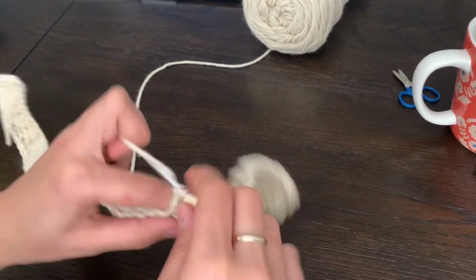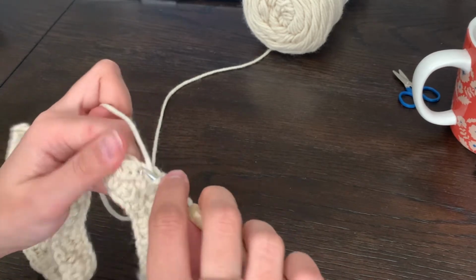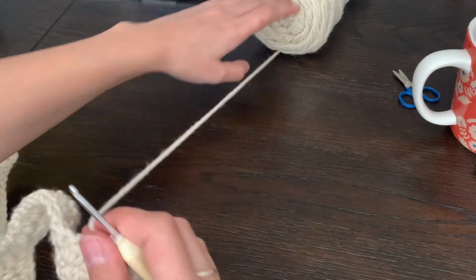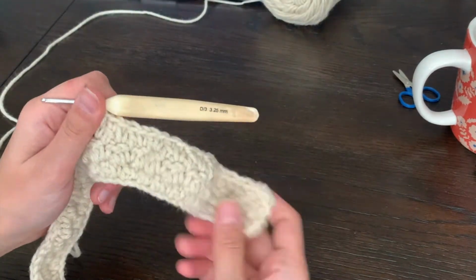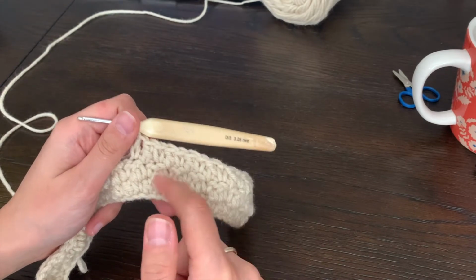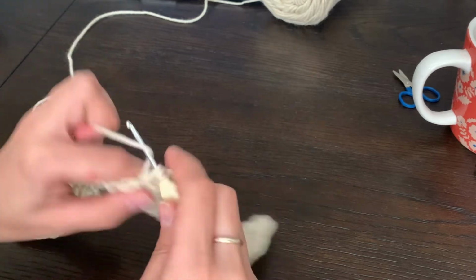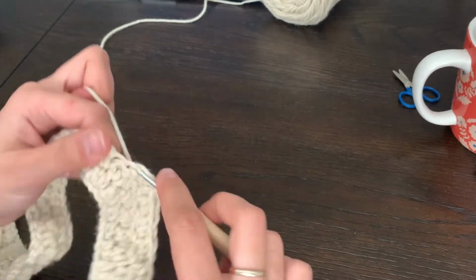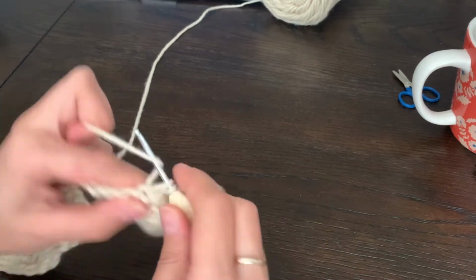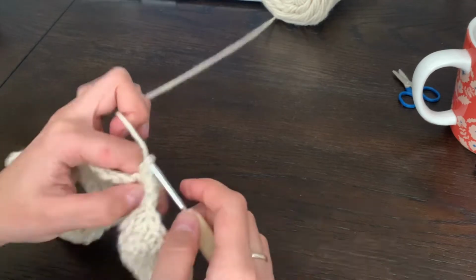So this is where I'm going to let you guys go and watch your favorite TV show, listen to your podcast, books, music, whatever you like to do, sit at the park and relax. I don't think you need me anymore for helping you. This is pretty repetitive, and we're just going to repeat row one all the way to row 50. Your desired length could be different, so whatever your length is, just keep going, and then I'll meet you when I'm done with the back piece, and we're going to start on the two front pieces.